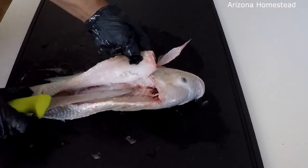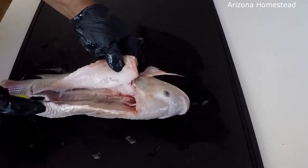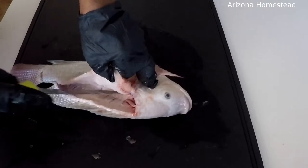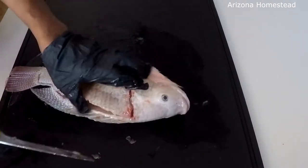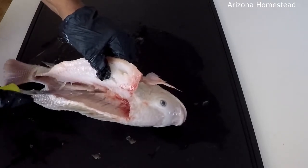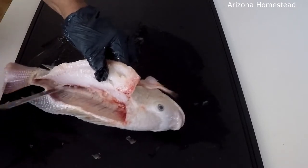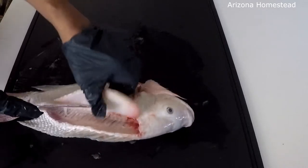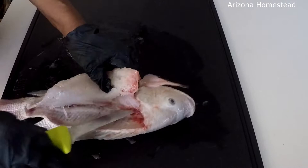But see my mistake there? I actually have cut into the body right there, the body cavity, so I need to be careful. And I noticed that I've cut into the cavity and I don't want to spill out that. So I'm going to be very careful, and I see that I need to get back onto the bones again. This one is not going to be the best, let me tell you. Please check out Bluegrass Aquaponics. I'll leave a link so you can see how those two ladies did it, because they were on point.